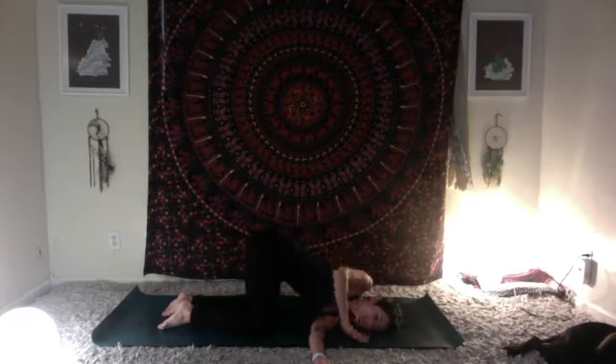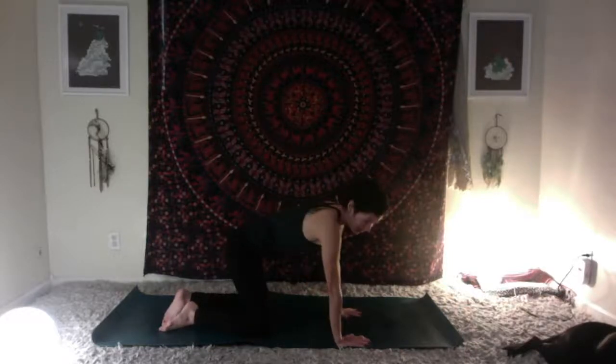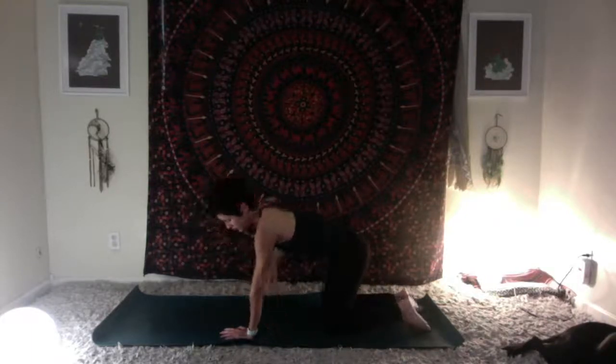Another deep breath in here. And exhale, toes touch back down. Knee touches back down, right hand lands in front of the face, left arm sweeps open. Exhale, hand down to the ground, tabletop pose. I'm just gonna turn so I can face you. Right arm sweeps open towards the sky.